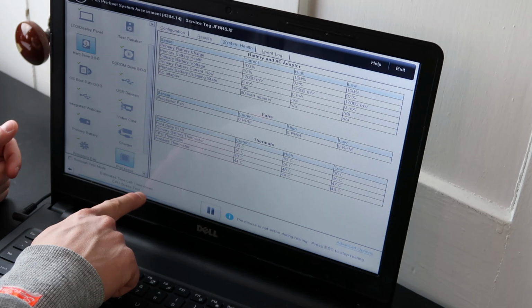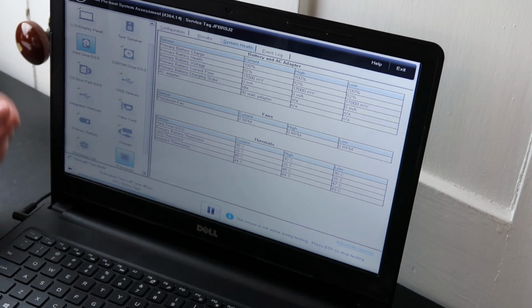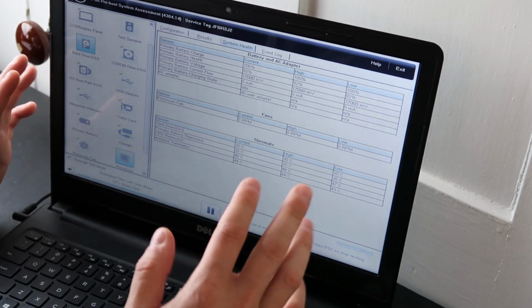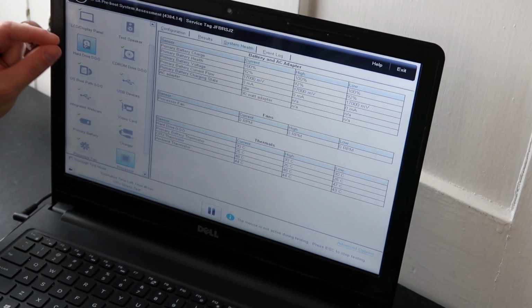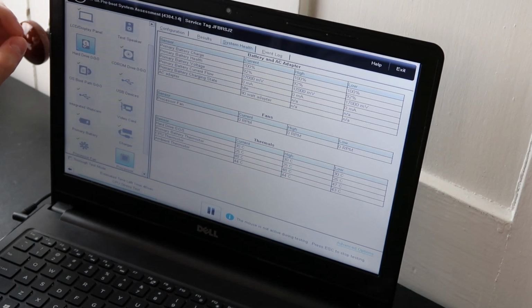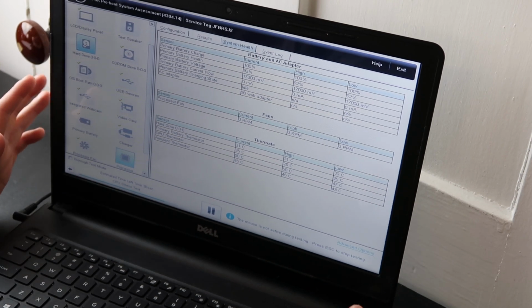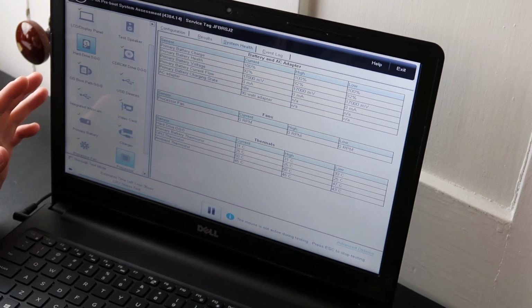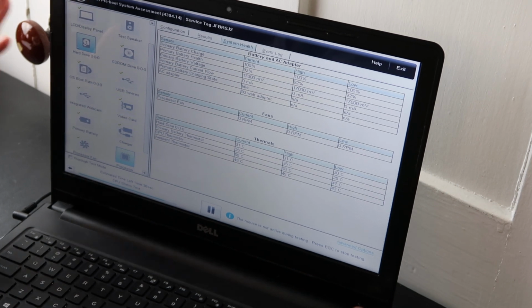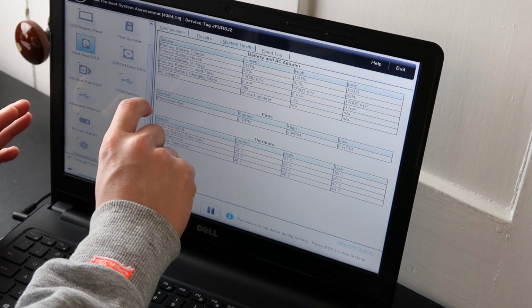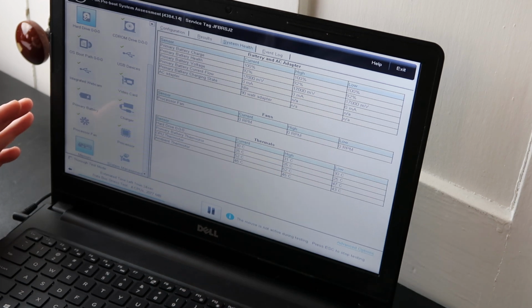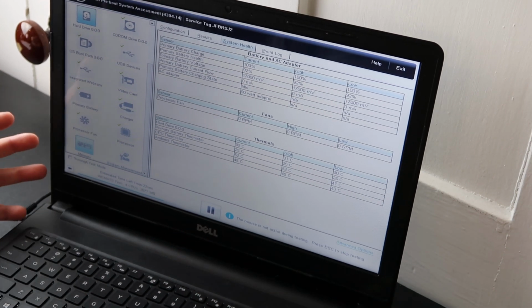Estimated time left 1 minute 46 seconds. So what you're looking for here is anything that's failing this test. That will come up with a red X. That's what you're looking for. Hopefully Dell will find something wrong with it that's causing these errors. If it says that your hard drive or your RAM is not installed, if an error comes up saying that your hard drive is not installed, what that means is it's not reading the hard drive existing.